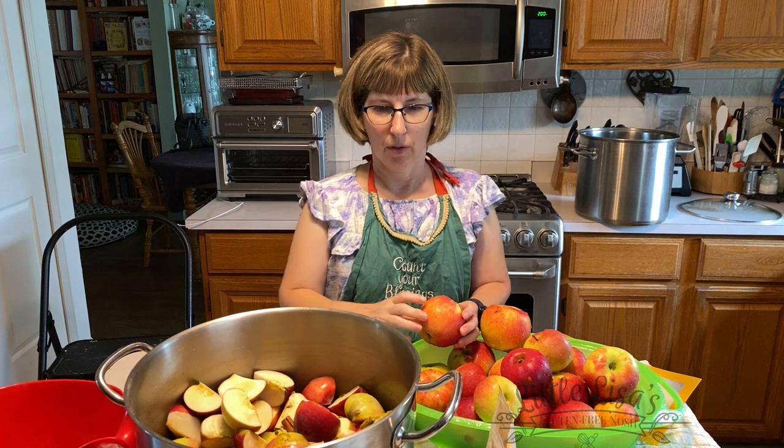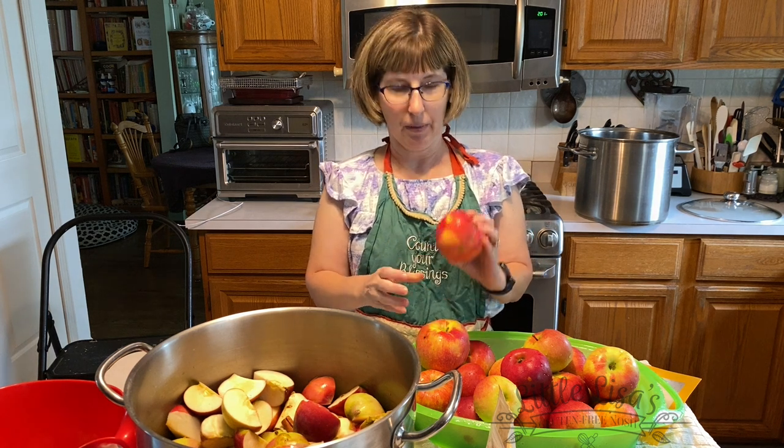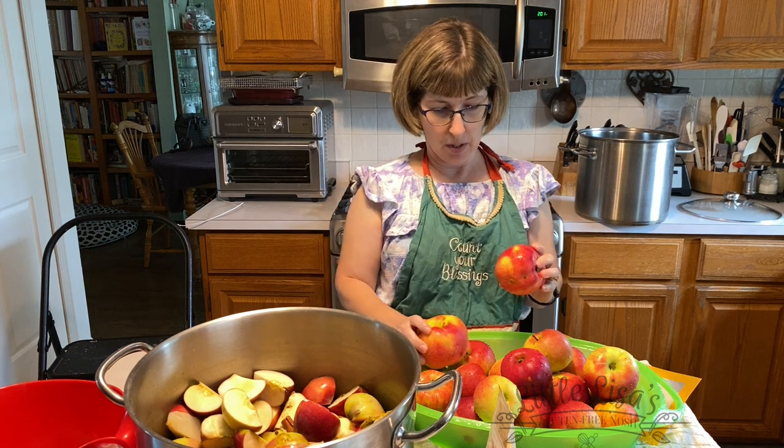The Macintosh apples are a soft kind of apple that's good for baking — what I'd call a cooking apple. The other variety, Initial, is a larger apple with a yellowish undertone and red blush. It's crisp and sweet, a crossbreed between a Gala and a red-free apple, crossed in France. It's a newer hybrid variety that ripens early — before Gala. Since Gala is one of my favorite apples, I thought these would be good in the applesauce. They have a high sugar content.